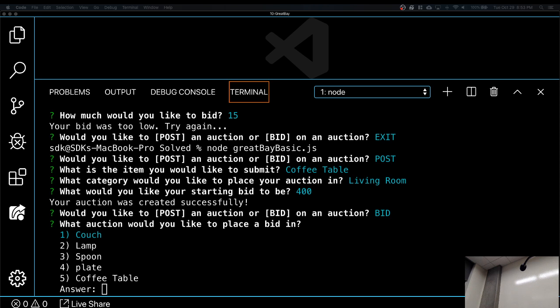The new item. I was just thinking about how I was going to take that data.